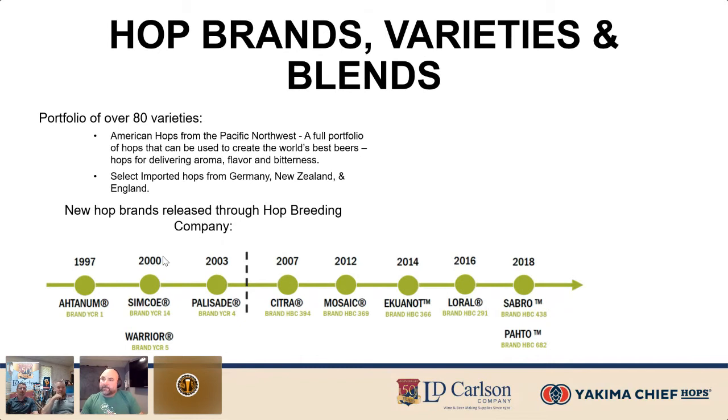And we see Pato, which is our newest high alpha bittering hop. Pato has a really late pick window. So it will be picked the last days of September, even the first couple of days of October. So one thing that we will see, and kind of I see as a trend with some of the high alpha bittering hops, is the potential for onion garlic notes.